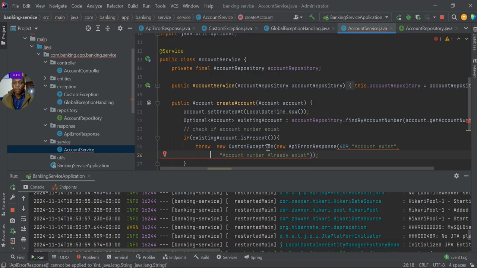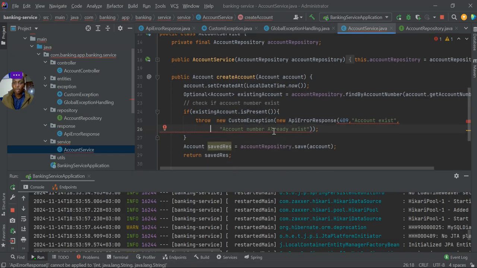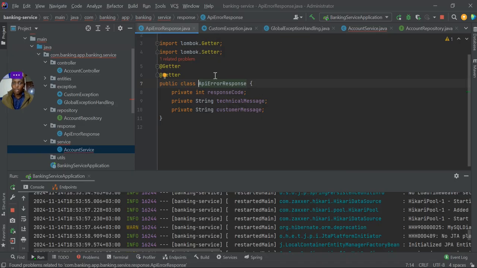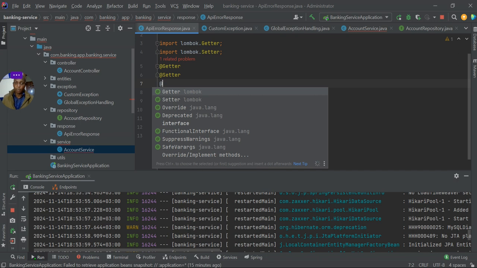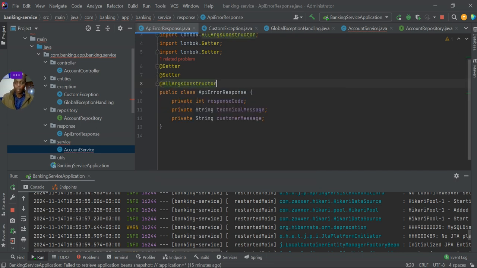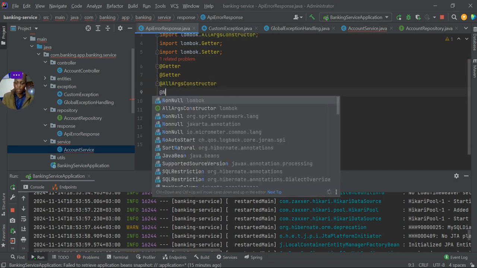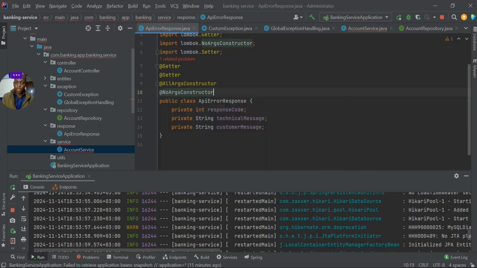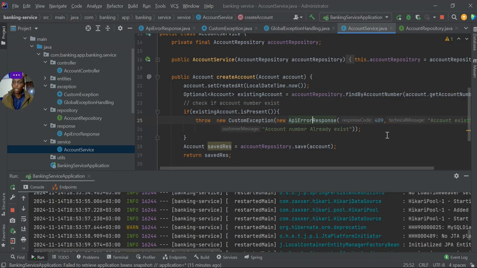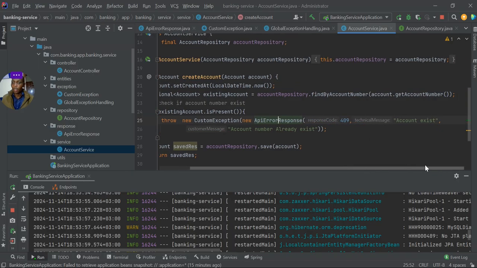I don't know why. Expected 0 argument but found 3. API error response. So I need to add all arguments constructor and no args constructor. So this all arguments constructor will fix that error.